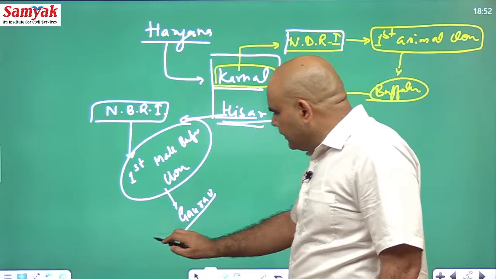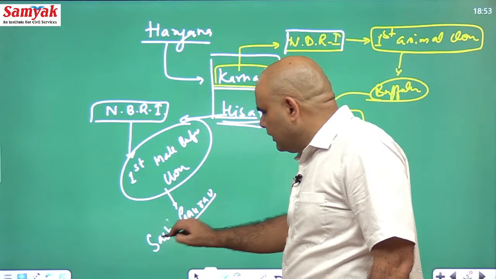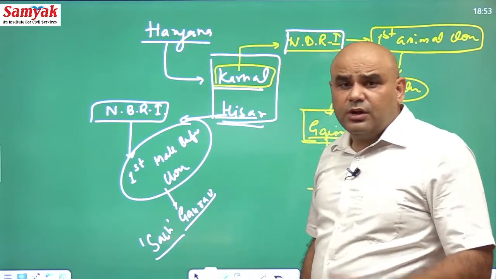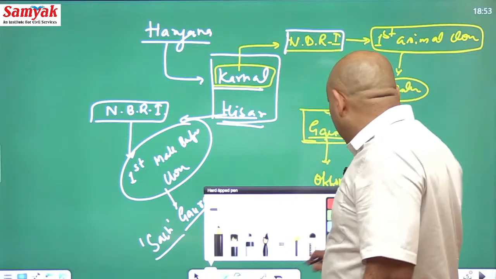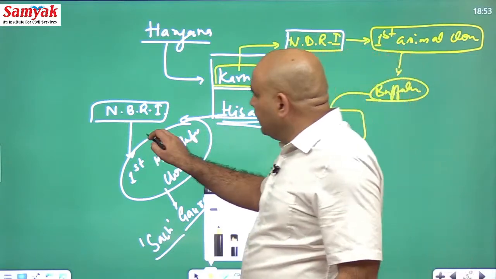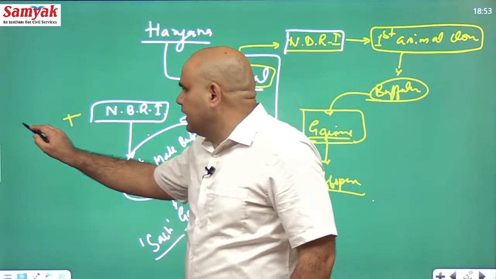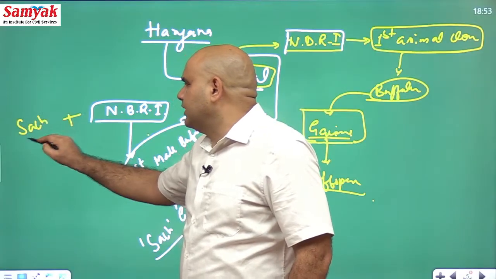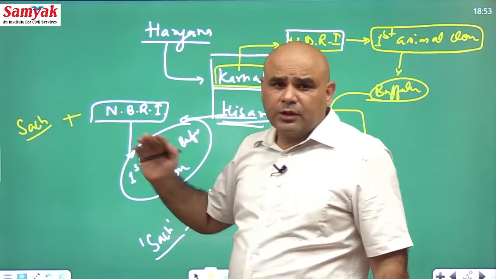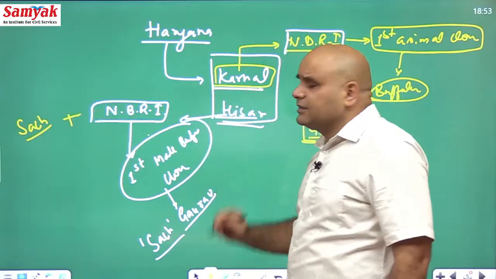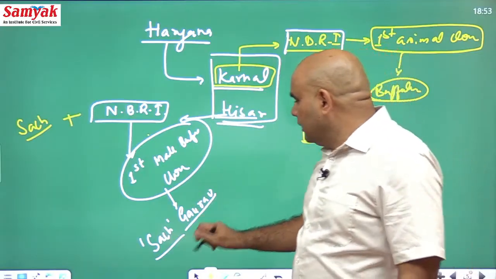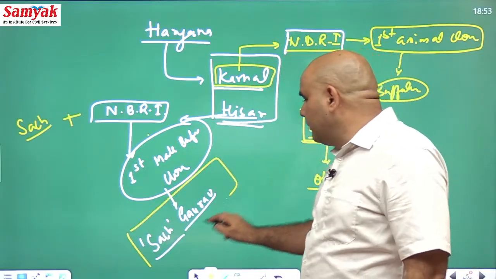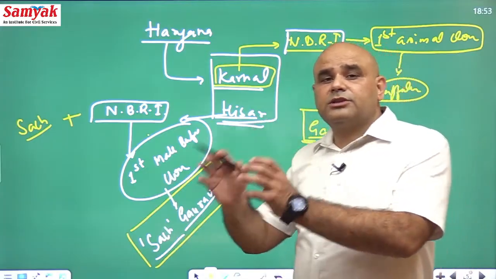And sometimes it is named as Sach Gaurav. Now, why is it named as Sach Gaurav? The reason behind that is Gaurav was produced by NDRI with the help of a farmhouse named Sach Scientific Farm. Both the places are in Hisar of Haryana. Now, this is the first male buffalo clone of India, named Sach Gaurav.